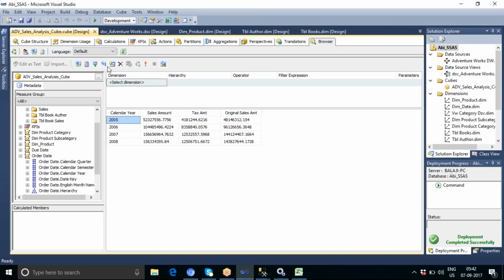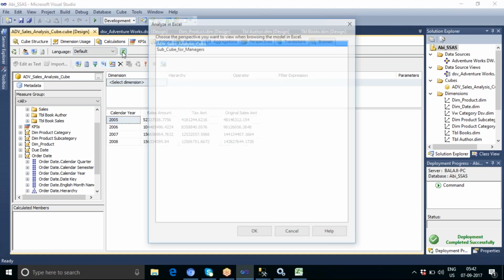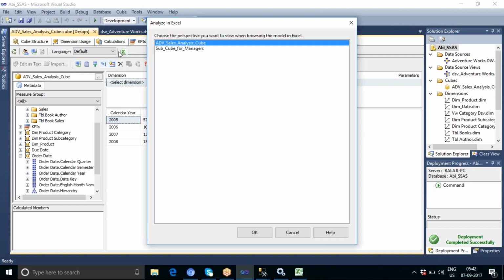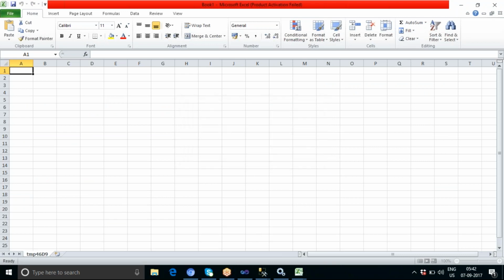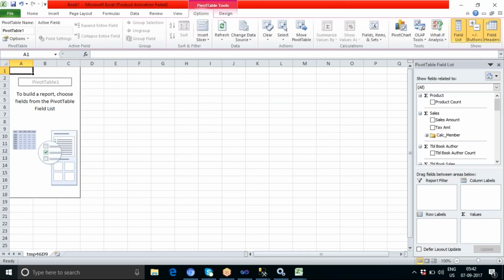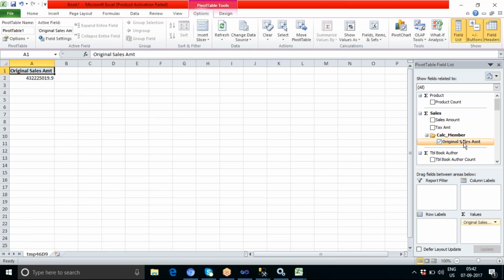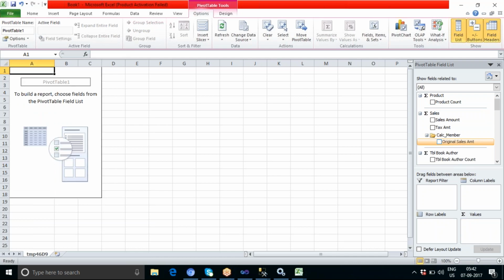Now let us click on this option, analyze in Excel. Which cube? I want to analyze this cube. We have a perspective, no? That's what it is showing here. Let me open it. Enable. Now under the sales group, we have one calculated member folder. Under this we have the original sales amount. Now let me drag and drop.